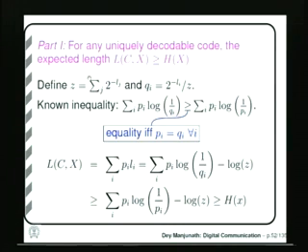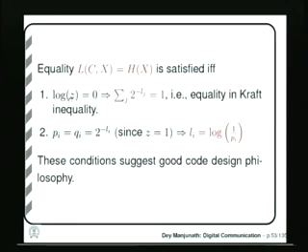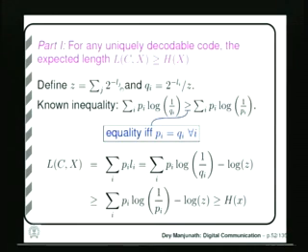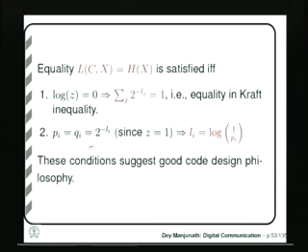So, this is proved, but there are some things to be observed in this proof. That is, when is this equal to H(X)? When can we achieve the maximum compression? That can be seen from the proof itself, what are the things that are to be satisfied to get equality in this inequality. First, log z should be 0. That means the Kraft inequality should be satisfied with equality, this should be equal to 1. And then p_i should be equal to q_i. So, l_i, the length of the code, should be equal to log of 1 by p_i.